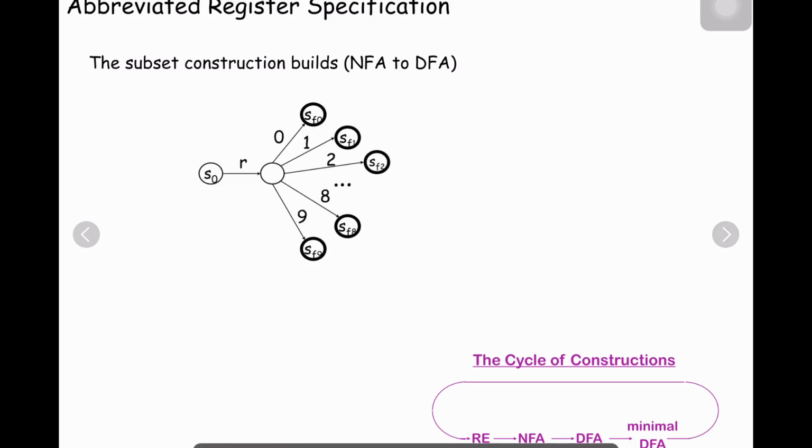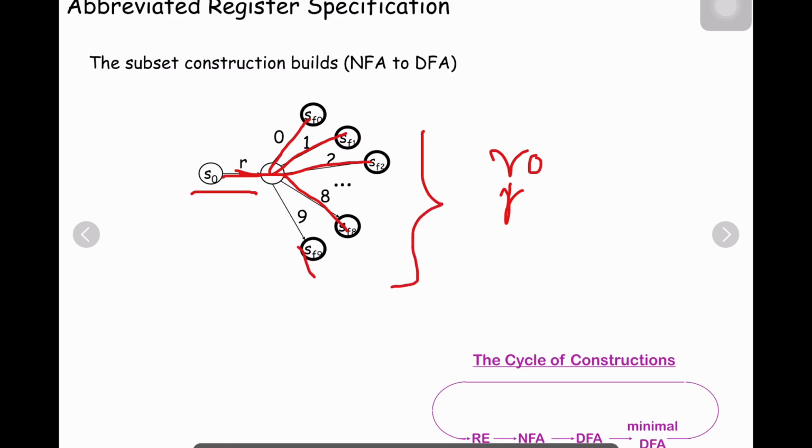Then you go to the second one, subset construction, because once the NFA is constructed, you are able to construct a DFA. That is the second part. Look at that, which I showed in the previous slide. R is common. So you have to start with R, then R0. R is common for all 9 registers. So R will go to R0. If it is R1, it will go to this path, or if it is 2 and so on.